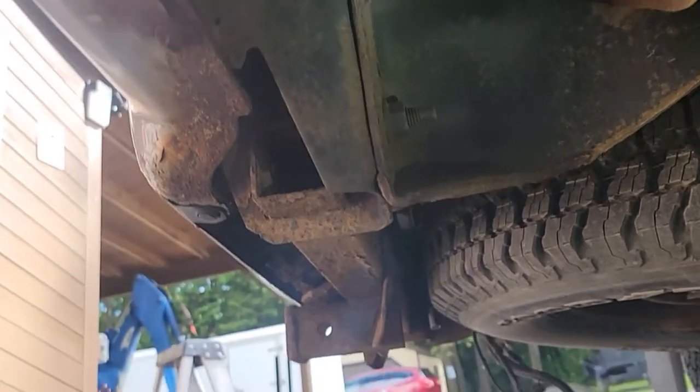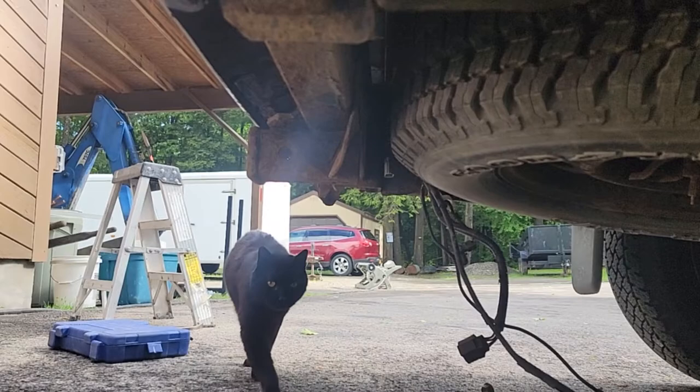It wasn't too bad. I just did them by hand. They come off. Once I broke them free, they come right off. And I left this one on just a little so I can go do the other side. All right, we're over here on the other side, and I see we got Lucky here helping us today.